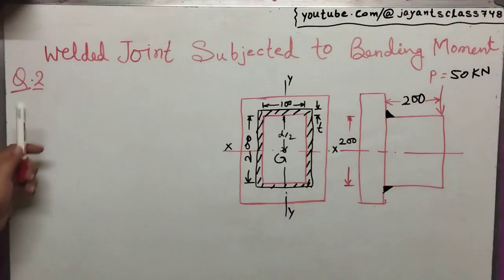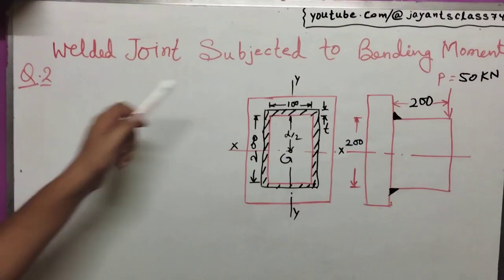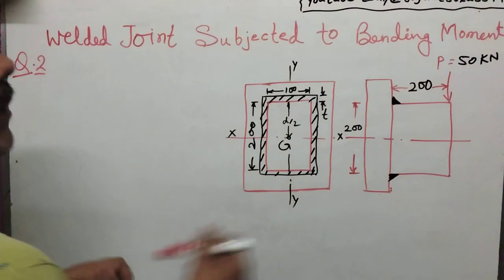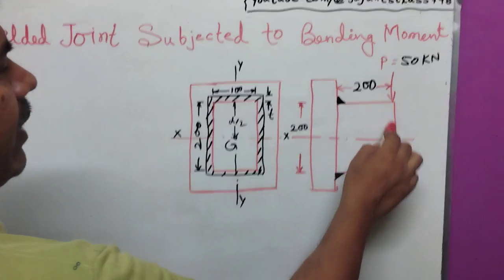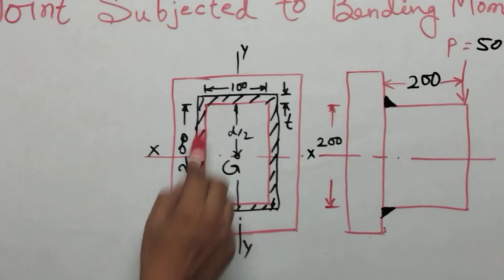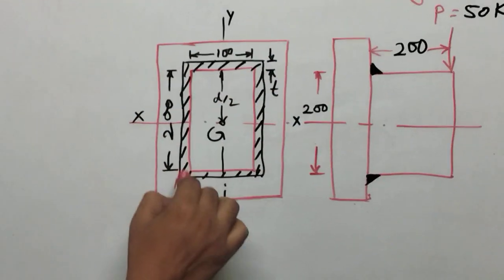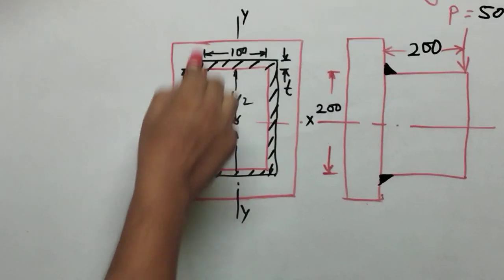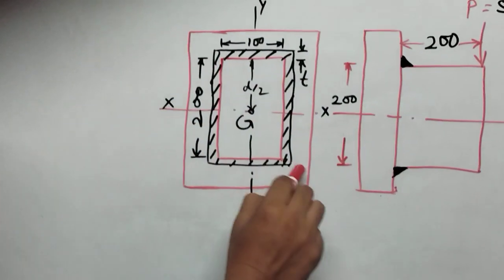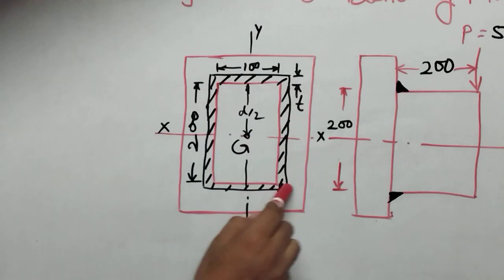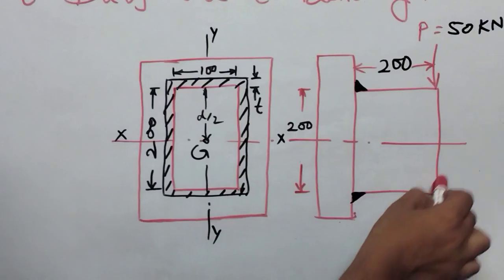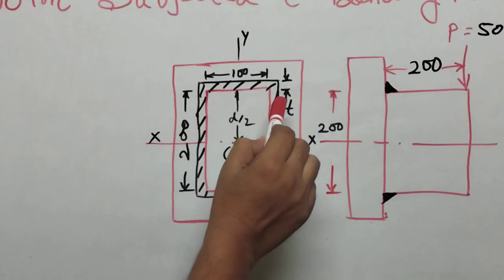I studied today the welded joint subjected to a bending moment. First, apply the load on the cantilever beam, which is joined on all sides by welded joints. These are fillet weld joints, with two vertical portions and two horizontal fillet joints. Therefore it makes a bracket of fillet joints, and the cantilever beam is also joined by this bracket frame.